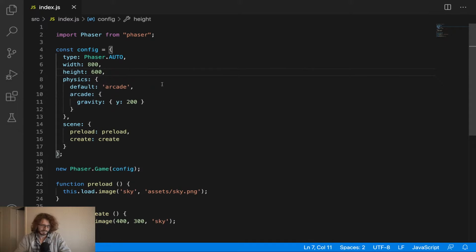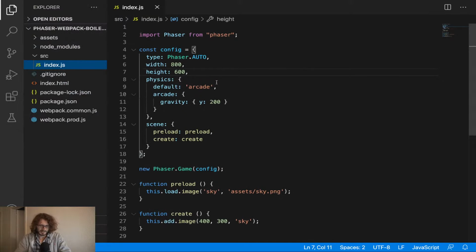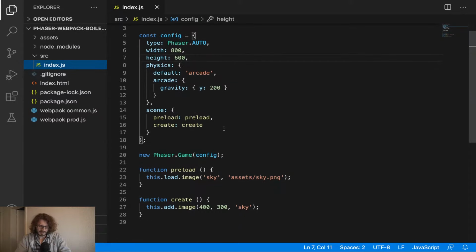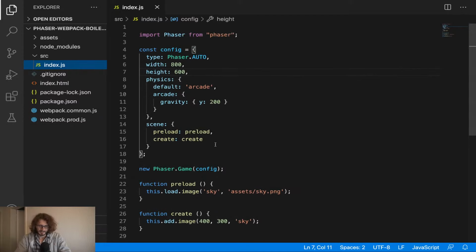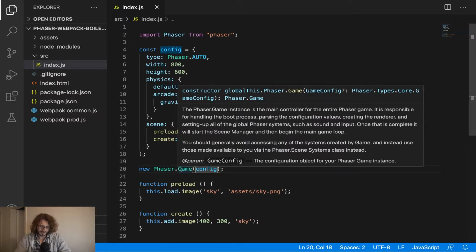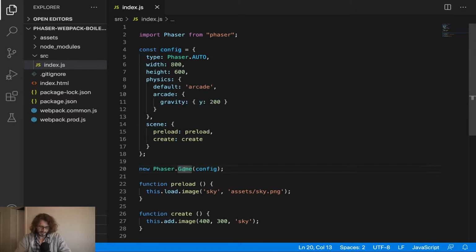The initial code of Phaser is in an index.js file, where it's basically bootstrapping your application. It's initializing your game instance here. So we are importing Phaser, the Phaser framework, that contains the game constructor, and this will create an instance of the game with the config you are providing up here.